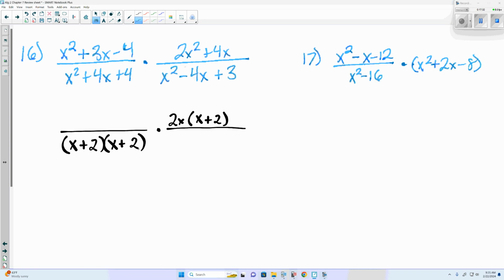Where do we want to move from here? Doesn't matter. Let's go with the other denominator to round it out. X squared minus 4x plus 3. Third term's positive, so the signs are the same, and match the sign of the middle term. Negative and negative. Only factors of x squared are x and x. And well, the only factors of 3 are 1 and 3. And that is indeed the correct setup.